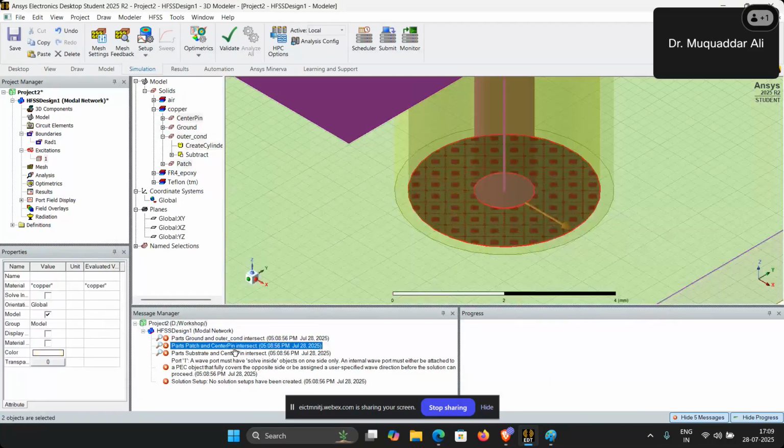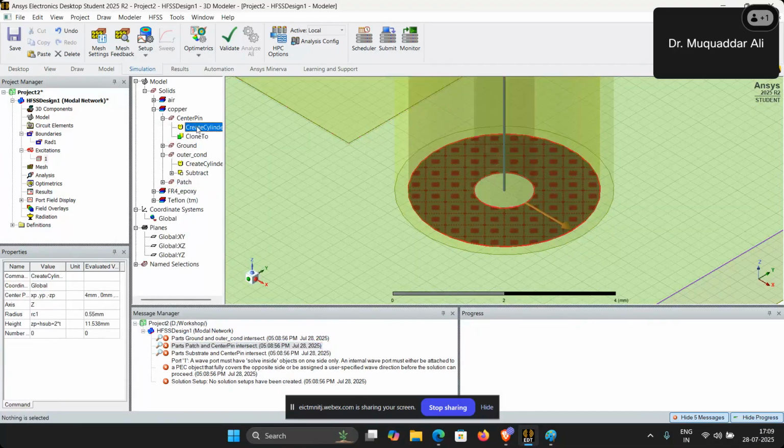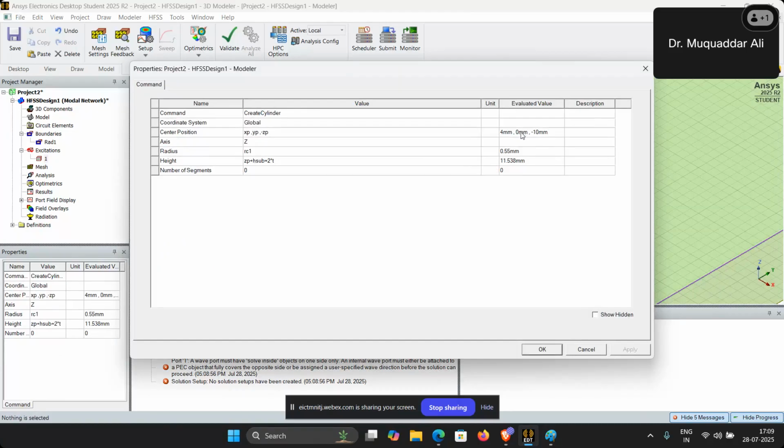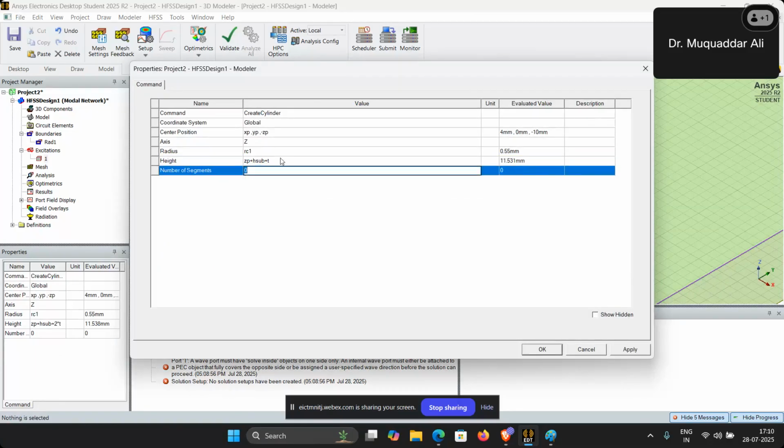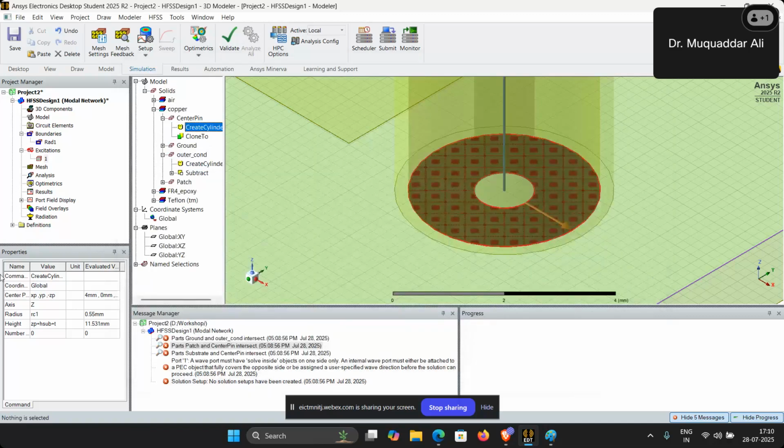Then part patch and center pin intersect. So the center pin, it is starting from -10 and extending up to 11.1538. So this 2T, we need to change it to H sub plus T. Okay. So now we have removed both the errors.